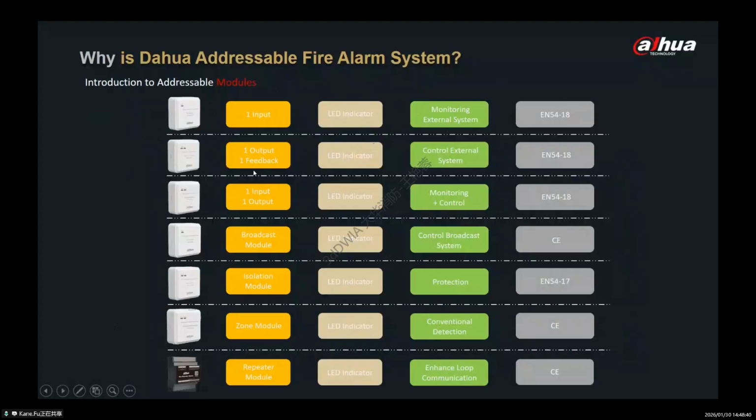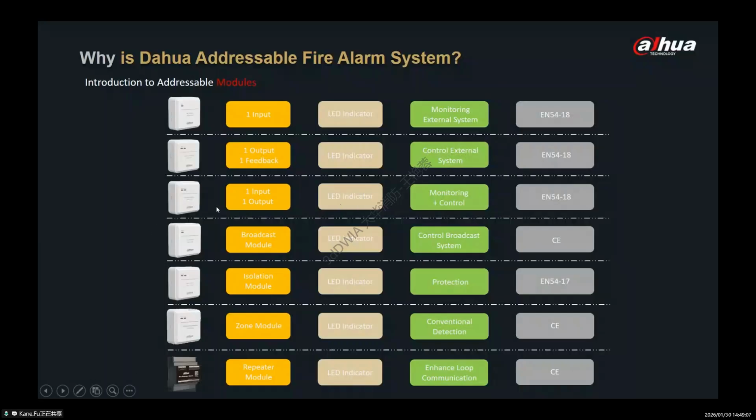The second one is the output module, with one output and an operation success feedback signal, with two LED indicators, one for the output operation, another for the feedback about the successful operation of the control of the external system.